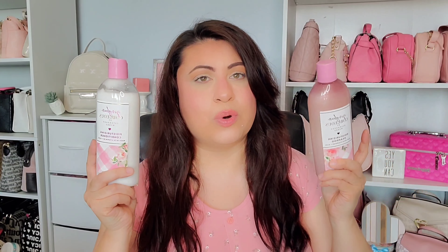Are these two products something that wowed me? No. Is it something I would repurchase? No. Is it something I would reuse? Yes. So I am going to reuse these and finish them; however, I'm not going to repurchase them once they are empty. There are a lot more other shampoos that do a better job. I think what I will do is use this as the last step of my shower routine — kind of just to add fragrance to my hair.